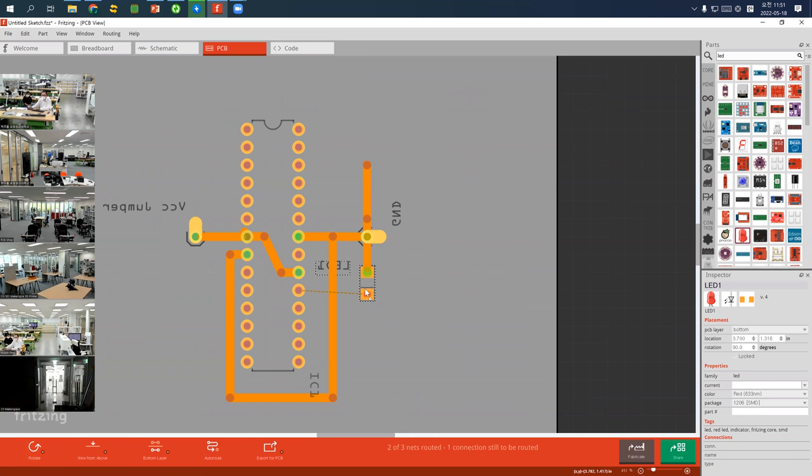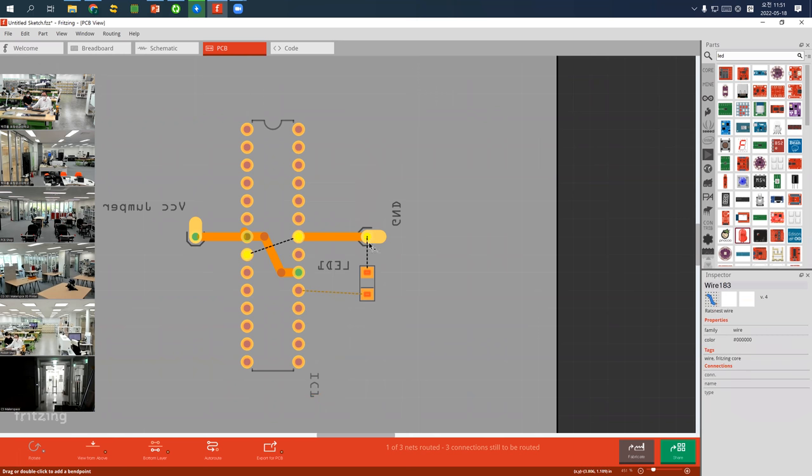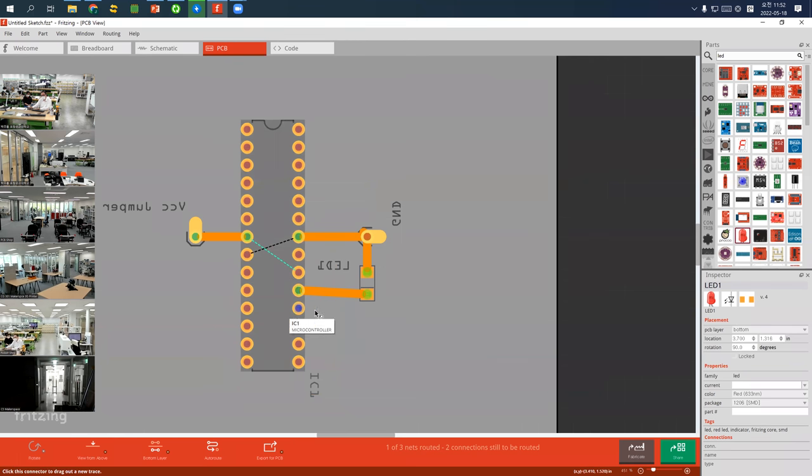Then now actually I have to change everything. So this is pin 13. Instead of this one, I have to delete it. This one needs to be deleted. I have to connect here, here, and this one. And then actually, we cannot really use this cross area, so I would rather find another way.